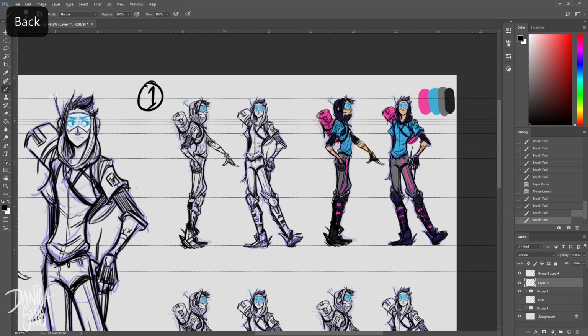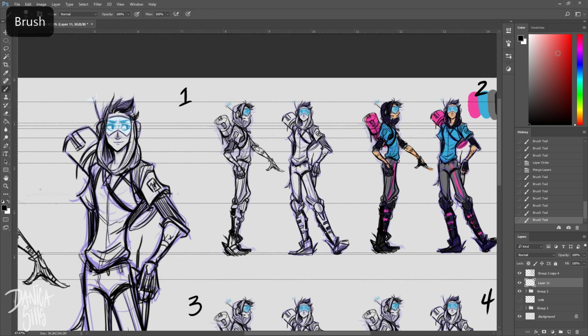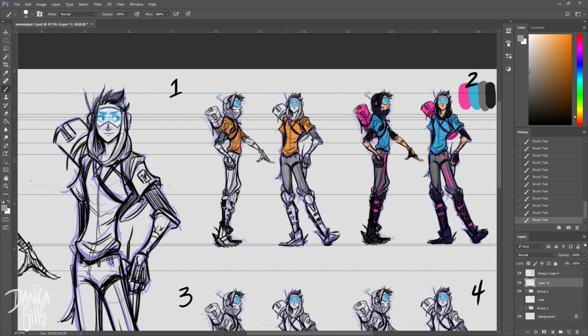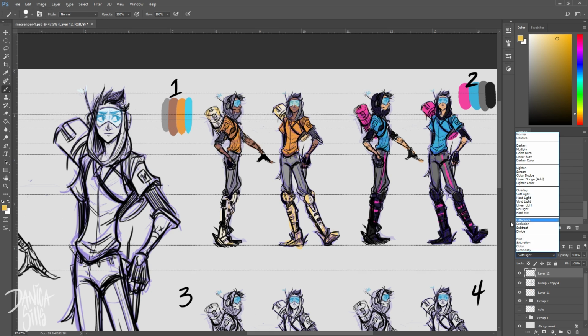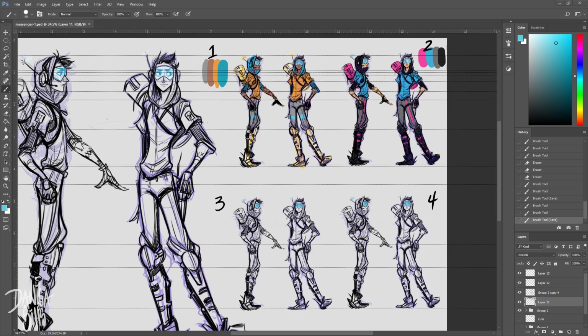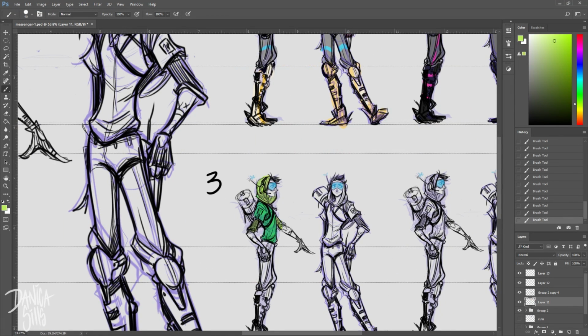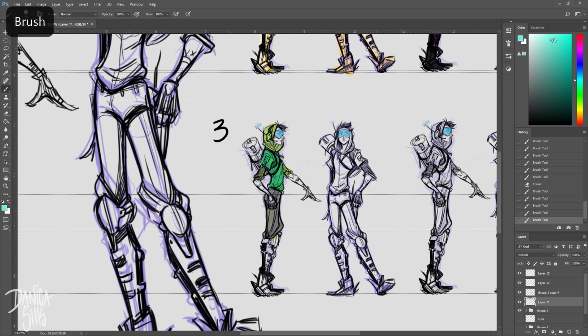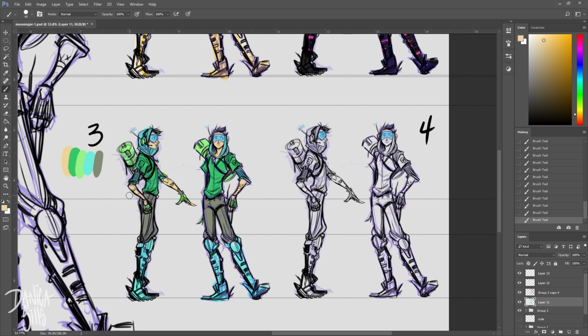And now we're getting to the coloring comp phase. I love doing stuff like this. Color is a huge part of the character themselves, and I don't think that these four are necessarily the only ones I'm going to try out, but like I said, I would love to get your input on which ones you prefer. One thing that I kept in mind when I was doing these is that I wanted one main color and then a second subordinate type color. So for that first one, I envisioned blue as being that main color, and then pink that secondary color, and then I had several neutral shades.